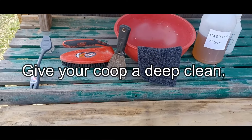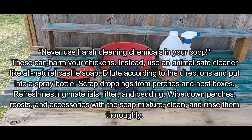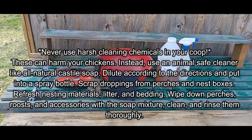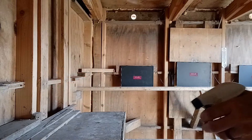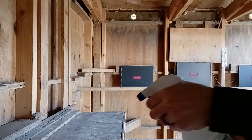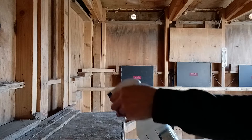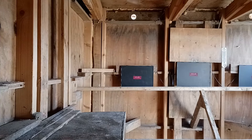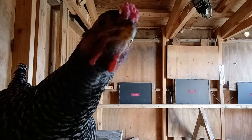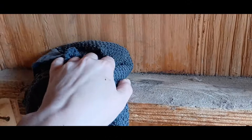Give your coop a deep clean. Never use harsh cleaning chemicals inside your coop — these can harm your chickens. Instead, use an animal-safe cleaner like an all-natural castile soap. Dilute according to the directions on the bottle and put it in a spray bottle. Scrape droppings from perches and nest boxes. Refresh nesting materials, litter, and bedding. Wipe down perches, roofs, and accessories with the soap mixture. Clean and rinse them thoroughly. Use a damp cloth to clear away dust on as many surfaces as you can. You can also use your soap mixture as an area treatment in the perimeter of your coop inside to deter bugs and other pests.